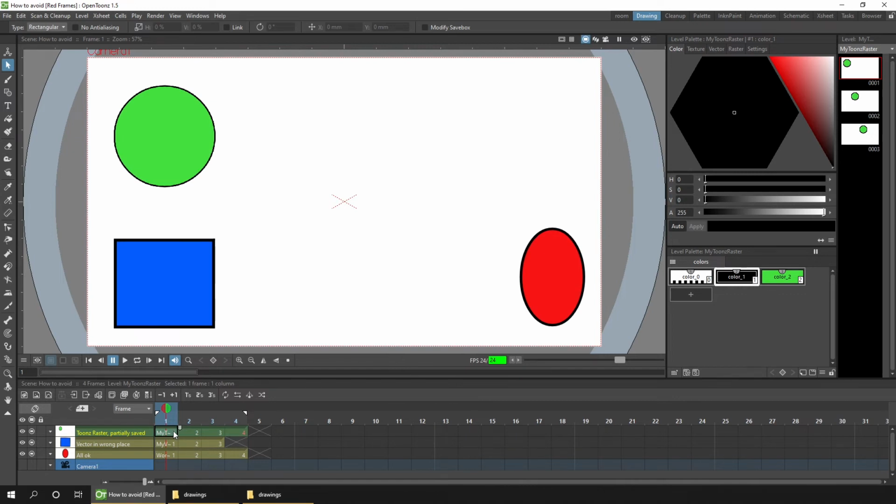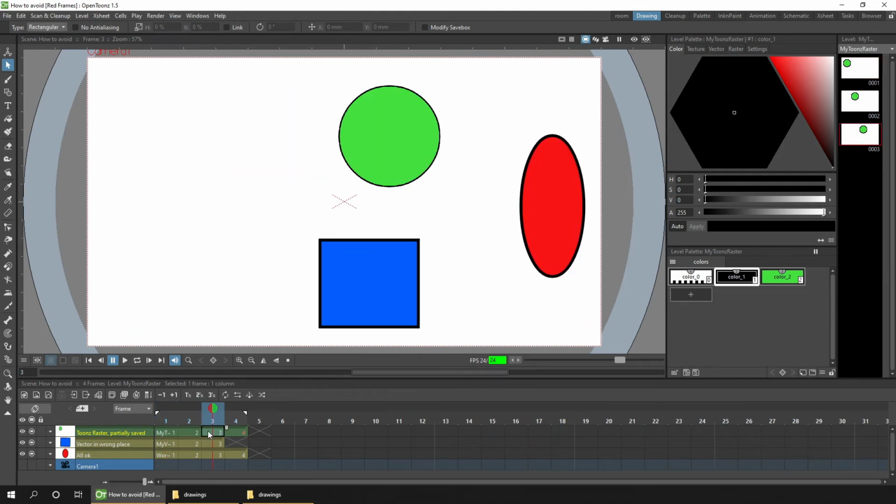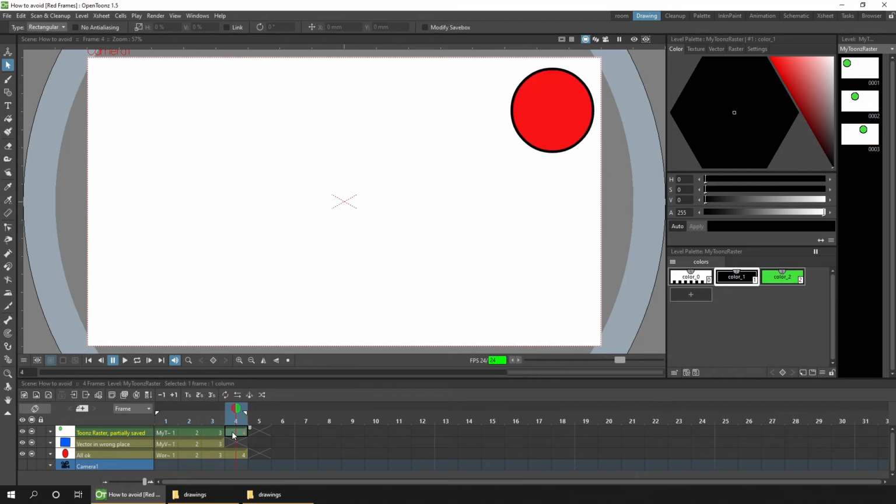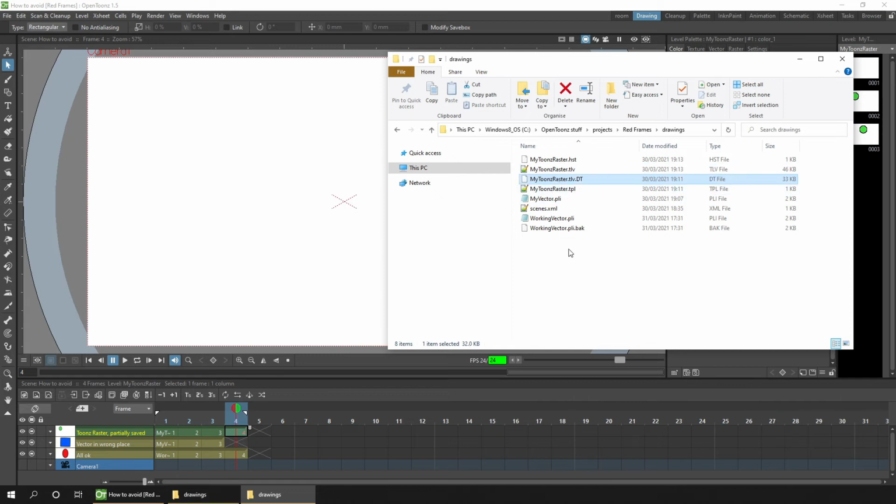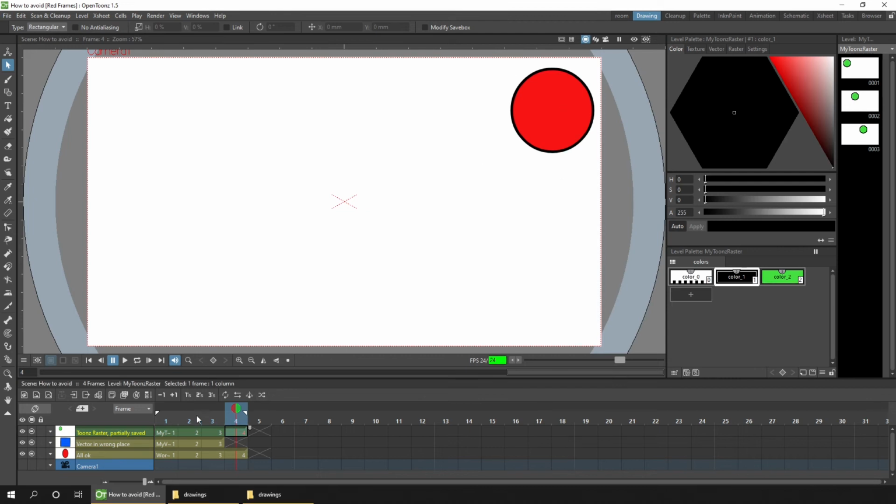So if you save regularly, this might have more drawings than the corrupted level does, as you can see here. This level has three drawings, whereas the previous corrupted level only had two. So we've lost one drawing, but we've still got more drawings than we had before. And if you're happy with this new version, just delete the file that you added your initials to, just to keep things tidy on disk. And now for this drawing that we couldn't recover, we can just delete that exposed frame from the timeline by selecting it and pressing the delete key, and then continue animating as we would before.